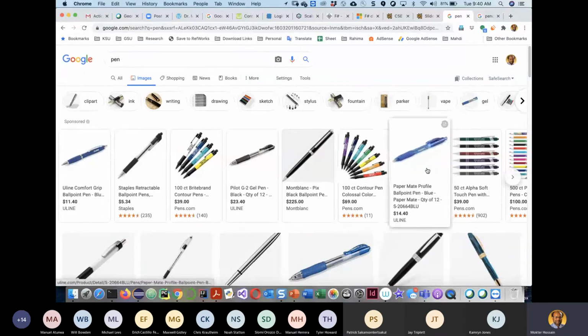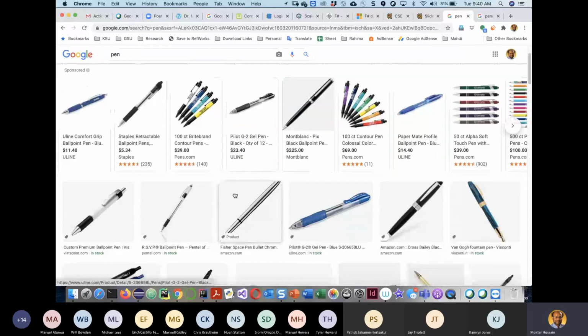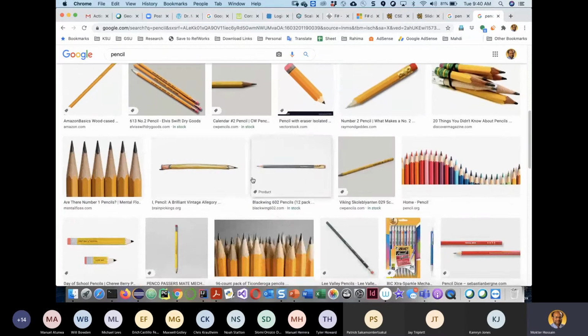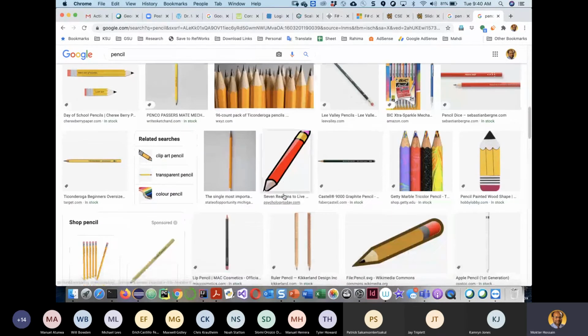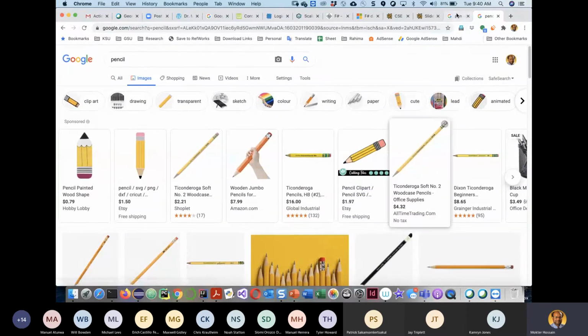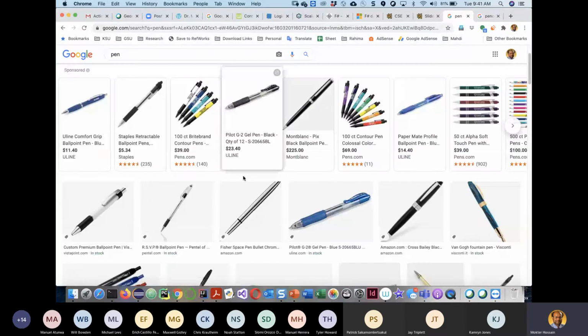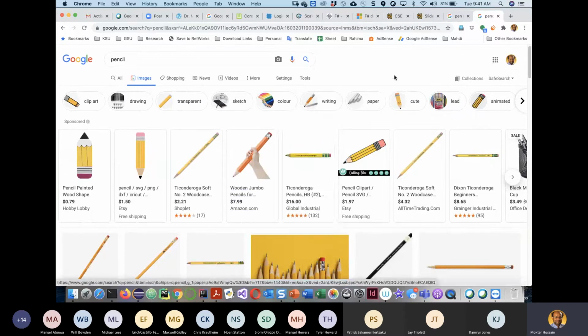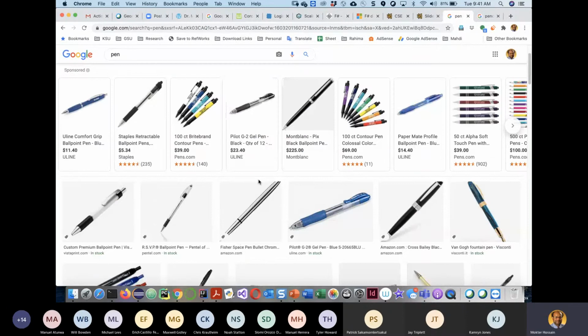But there are some common characteristics or features of all of these items, so that we know them as pens. Similarly, these other items are different, but they have some common characteristics or features, so that we call them pencils. Both pens and pencils are used to write, but these are called pens and these are called pencils. Even a little baby can detect that this is a pencil and these are pens.